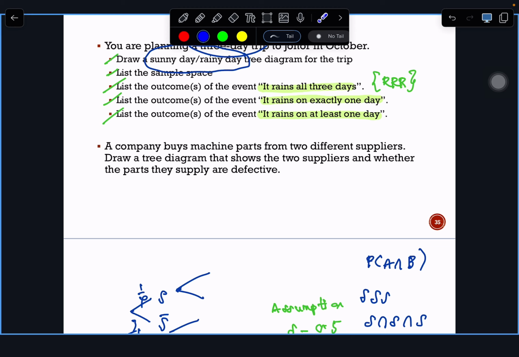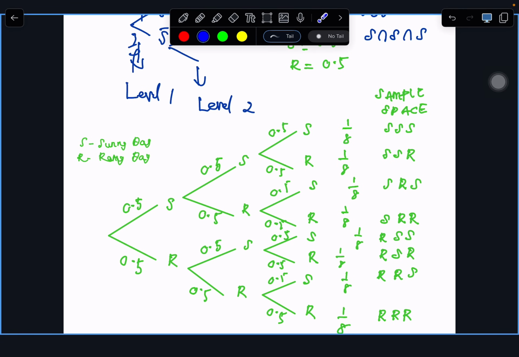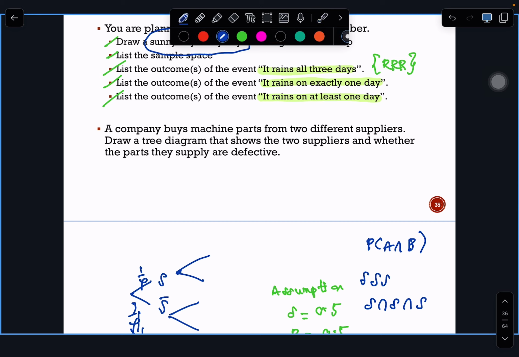And if you notice, I did say mathematicians and statisticians are lazy persons. They are very lazy, including me. If you define your D, sometimes you don't have to define D bar, because we know what D bar is. D bar is not D. But just now in our example, why did I define S and R? Because we have two different events there. That's why I define S and R. But if you want to define D bar, it's fine, not a problem. All right, good one. So the tree diagram is completed.